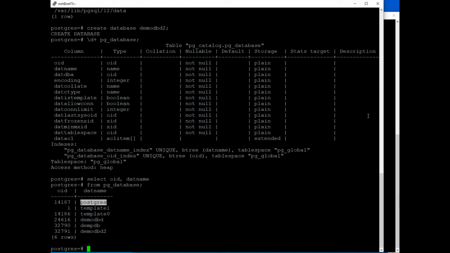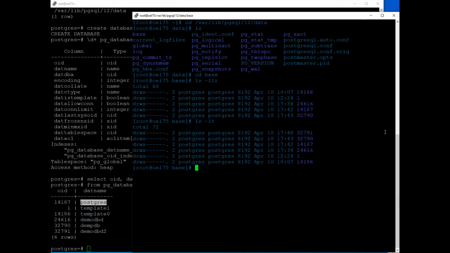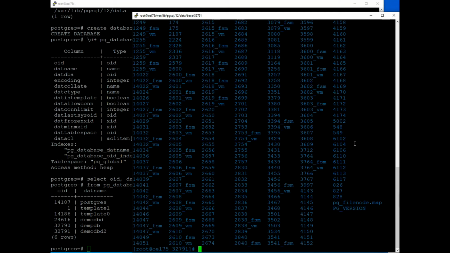So when you create any tablespace, by default the pg_default tablespace is underneath there, because if I, for example, go to the demo DB2, which is 32791, you can see there are different subdirectories also there. So I'm not going through all the details.